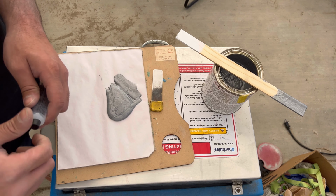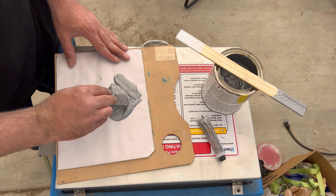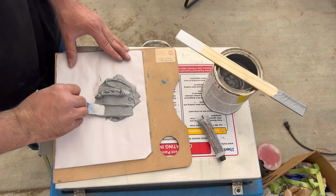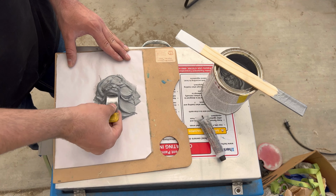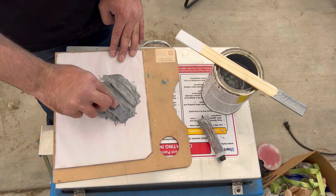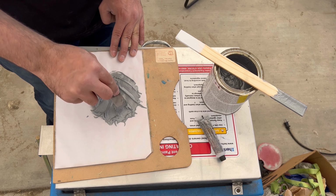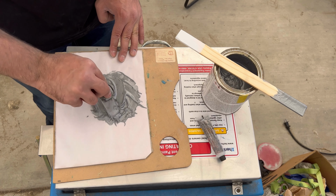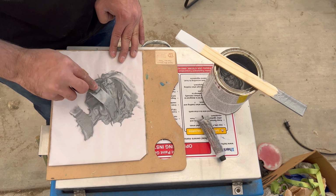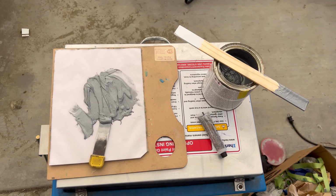Honestly, I just put a bunch because it just hardens a lot faster for me. It won't harden while I mix, but I am trying to be quick at the same time. You just gotta mix it in really well. Alright, so let me go set you guys up over there before this stuff dries up.